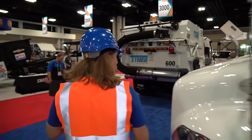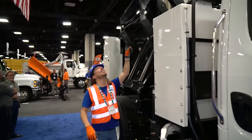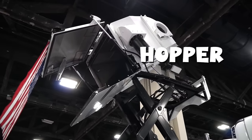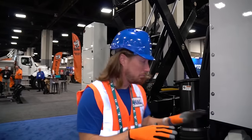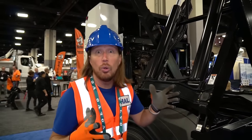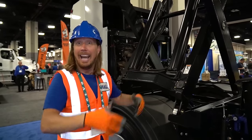Come on, come around here. Let me show you. Oh, this is huge. Look up here. That up there? Wow! That's called the hopper. And that's where all of the debris goes. And you know, this thing can dump from 2 feet all the way up to 11 feet. So if it gets full and it needs a dump truck, it can dump out into a dump truck and then drop it down and keep on going.